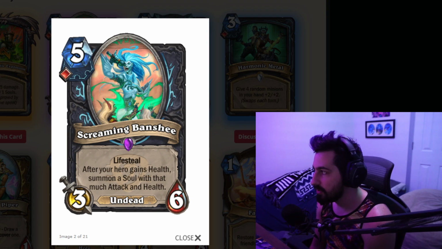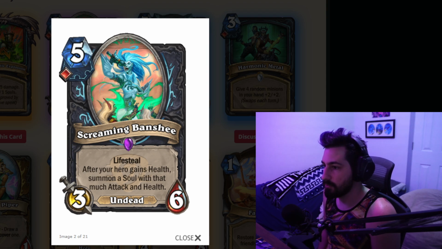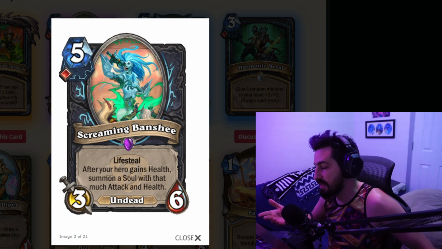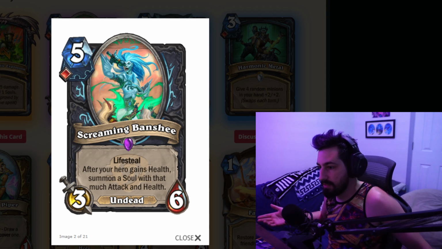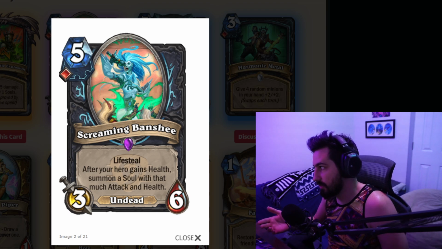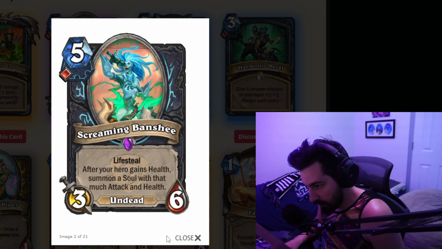So yeah, I'm gonna rate this as pretty good. This looks good in any sort of buffing blood deck. This looks good in mid-range. And this looks good in, of course, any sort of control deck that's gonna go for a lot of value like this. Because it's 7 mana. You're gonna get a 10/10, a 5 mana 3/6, and it's gonna have lifesteal. Yeah, that's just good. Wow, this card's exciting.